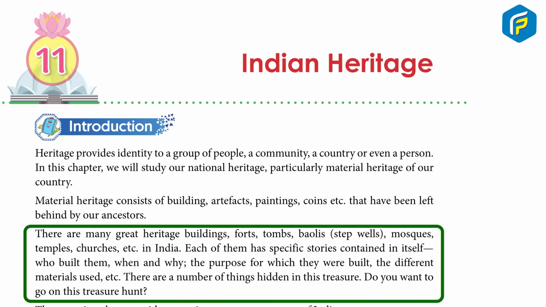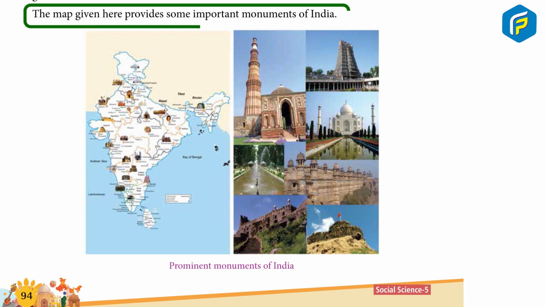There are many great heritage buildings in India: forts, tombs, walls, step wells, mosques, temples, churches, etc. Each of them has specific stories contained in itself: who built them, when and why, the purpose for which they were built, the different materials used, etc. There are a number of things hidden in this treasure. Do you want to go on this treasure hunt? The map given here provides some important monuments of India.